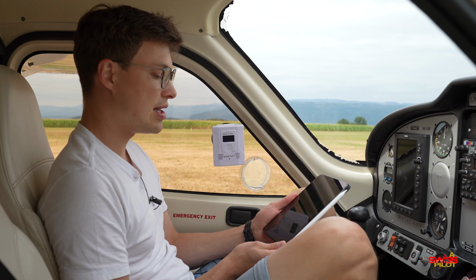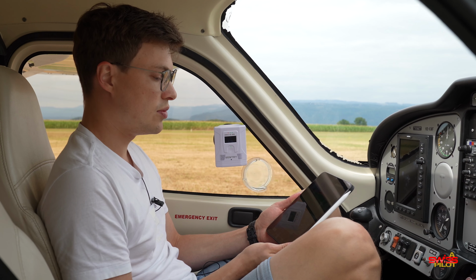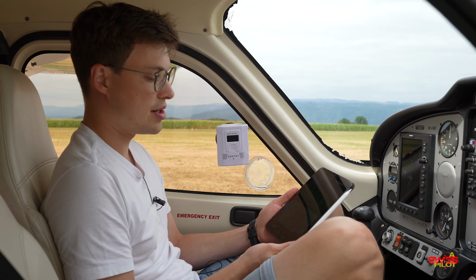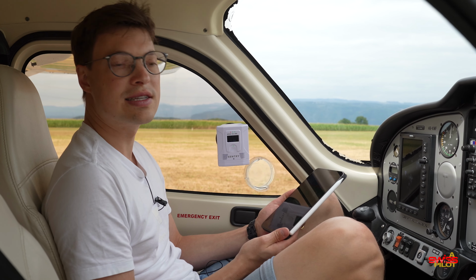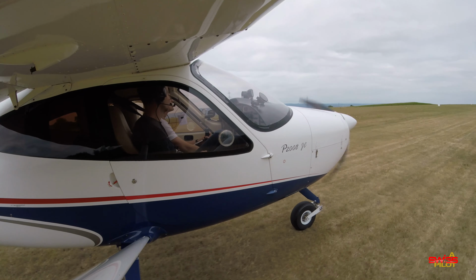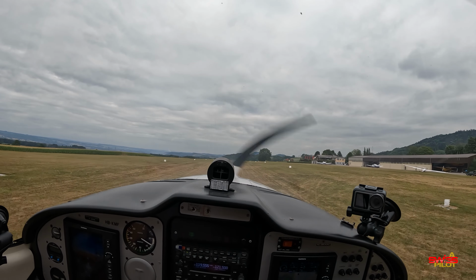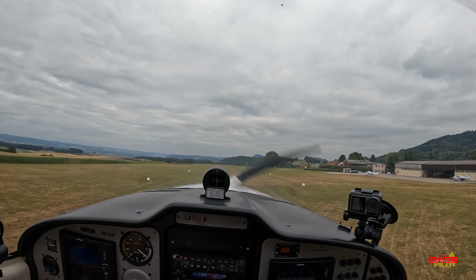Even though this has no built-in GPS receiver, the Sentry will provide you with a very good and accurate GPS position, so you can save money there on your iPad actually. While we're taking off from my home grass strip here in the northern bit of Switzerland, some more information on the Sentry Plus.